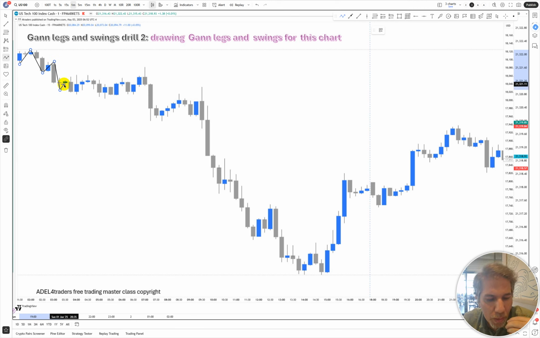Also, we have this inside bar here. We're going to go up the movement here because we have an outside bar after this one. So we're going to consider the movement before the inside bar, going from there up there. Again, this is an inside bar, but the other candle after the inside bar is taking the high of it. So we're going to plot the low of this one.